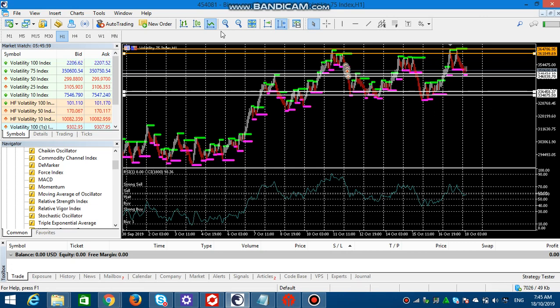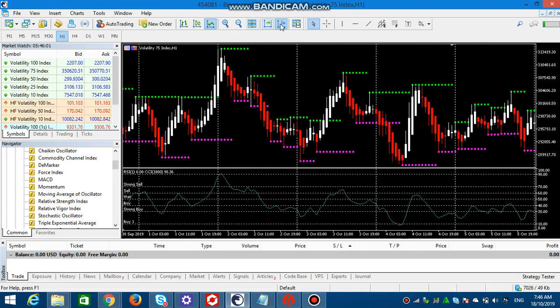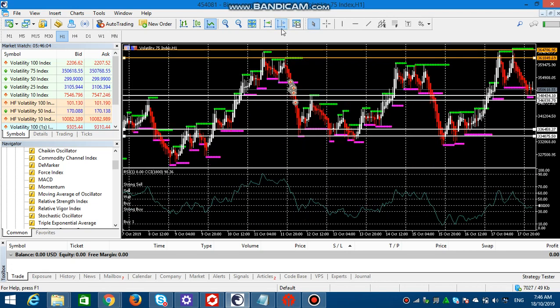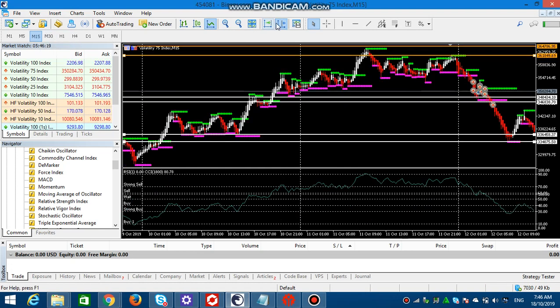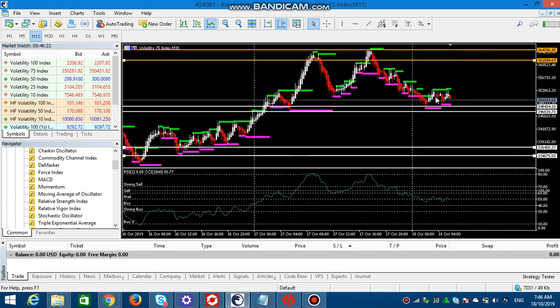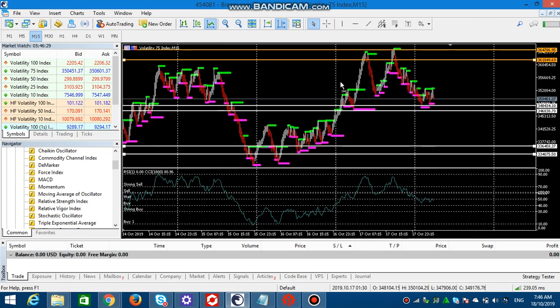Now, for entries and for trading, after you draw a few lines like that, let me zoom. These are the zoom in and zoom out buttons. This is what we have right now. After drawing these lines, we shift to the 15-minute time frame. We draw the lines on 1 hour and we shift to 15 minutes. This is 15 minutes, right? So what are we looking for on the 15 minute? We are looking for price to go into these areas of our resistance and support.